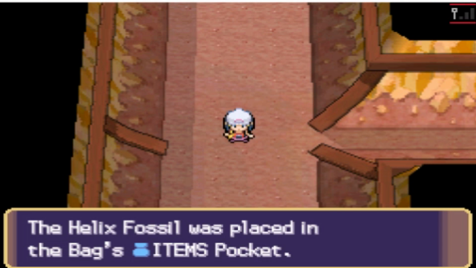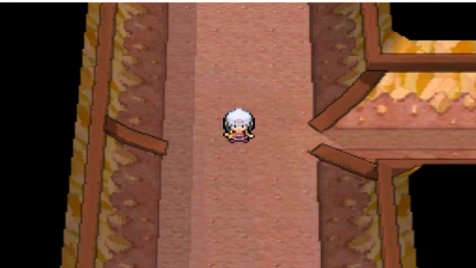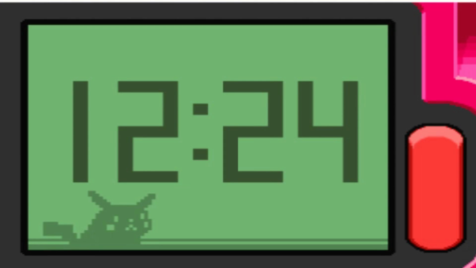The rest of the items you can also do at your own time. So we're going to go up. We gotta go up. None of the items you have are lost, by the way. They are kept in the bag down there.